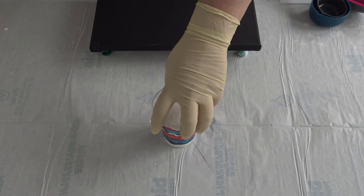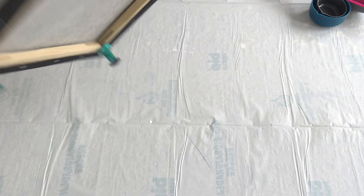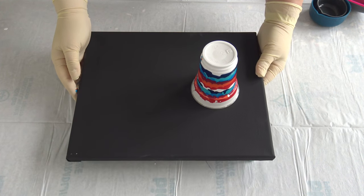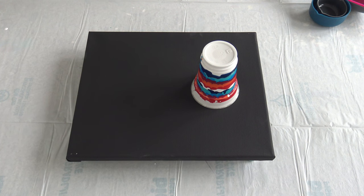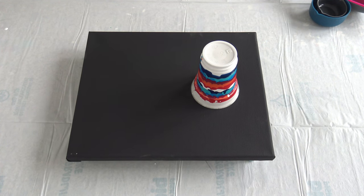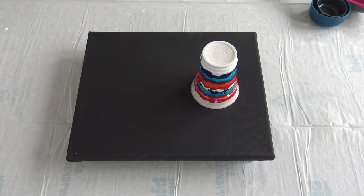Okay, my cup is full and I just didn't have a white canvas, so I will use this black one just because I didn't have a white one. And I will pinch a hole with my push pin.